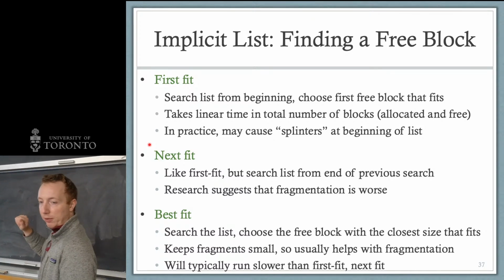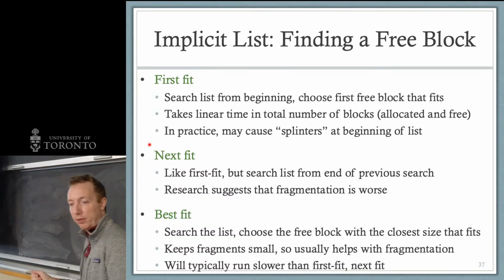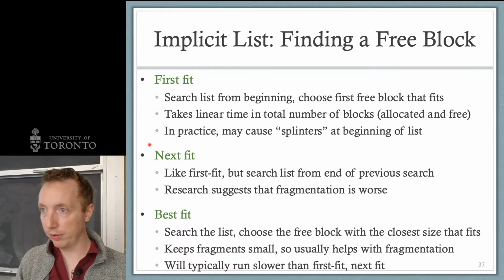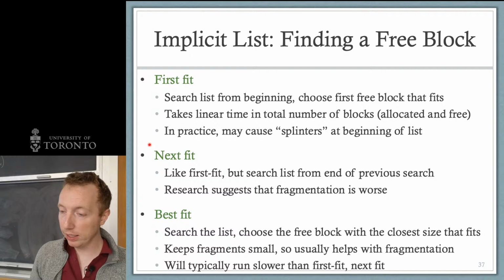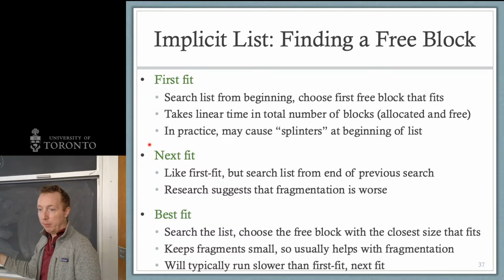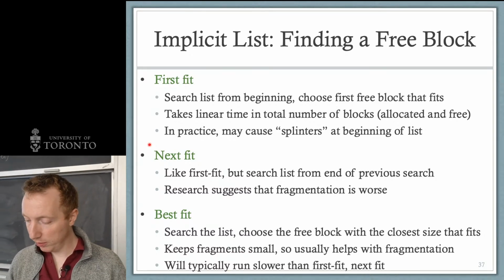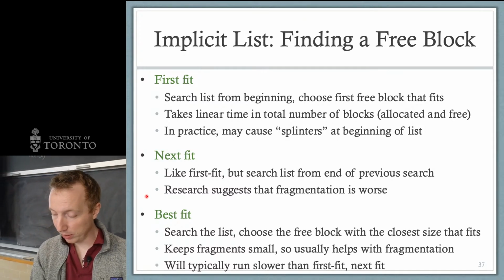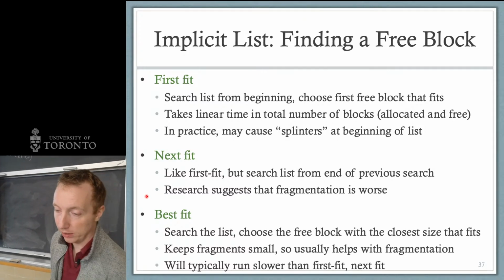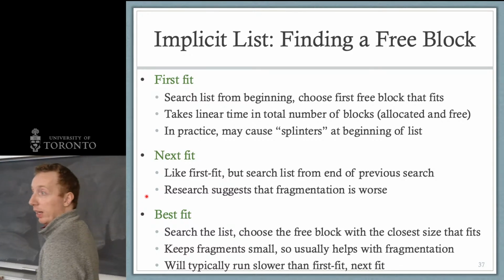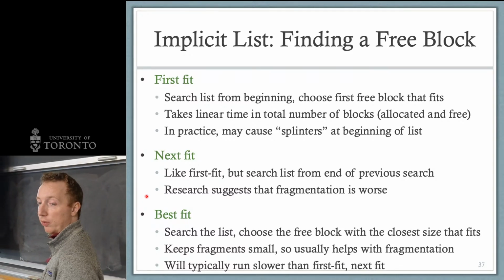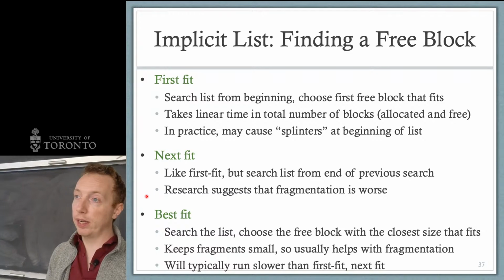But that's what next fit is. So like first fit, just search the list from the end of the previous search. Don't bother searching from the beginning again. But if you simulate this, again, no one really uses it, but fragmentation is generally worst if you do next fit as well.